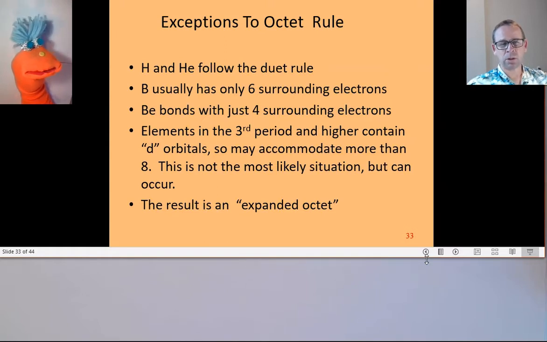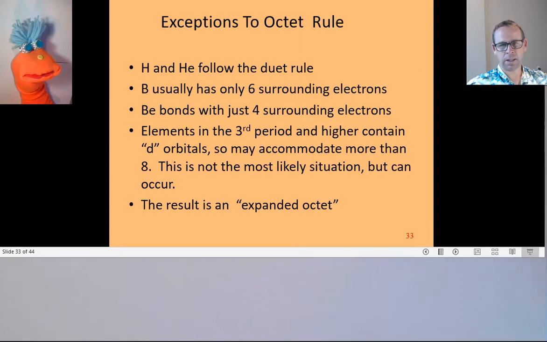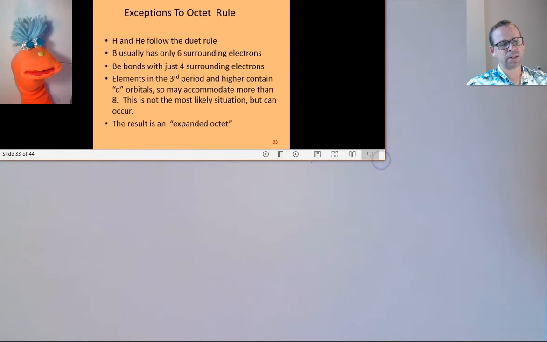But on atoms that are in the third row, and again, we're really only concerned about our non-metals when we're drawing Lewis dot structures. So phosphorus, sulfur, chlorine, selenium, krypton, argon, all of these ones, third row and lower, can have what we call an expanded octet. It can have more than 8 electrons available to it. All right? So let's take a look at some examples.